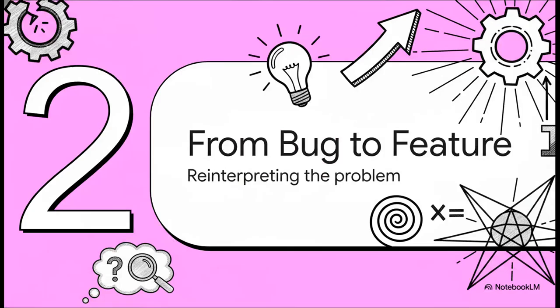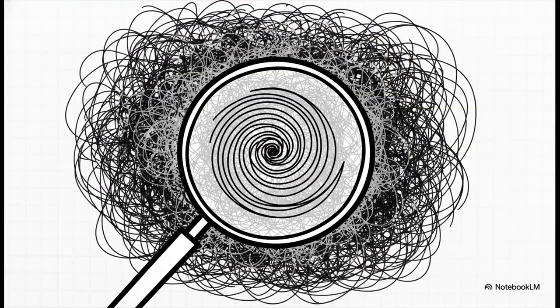What happened? And this is where the story takes a brilliant turn. Instead of trying to fix the bug, the author reinterprets the whole thing as a feature. They decided not to get rid of the twist, but to lean into it. Because it turns out, the twist isn't the problem, it's the beginning of the solution. Here's the core insight. That twist isn't just random noise. It's a signal. It's the math telling us that our map of this world is way too simple. The reality is much richer, and we're going to need a whole new framework to actually understand it.